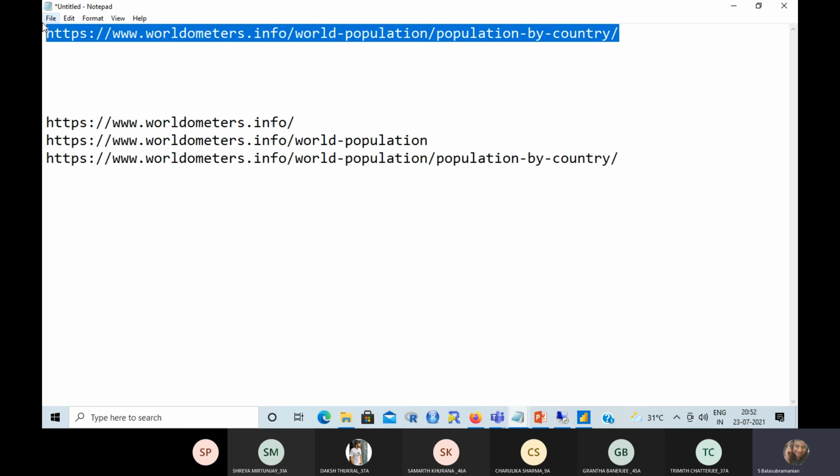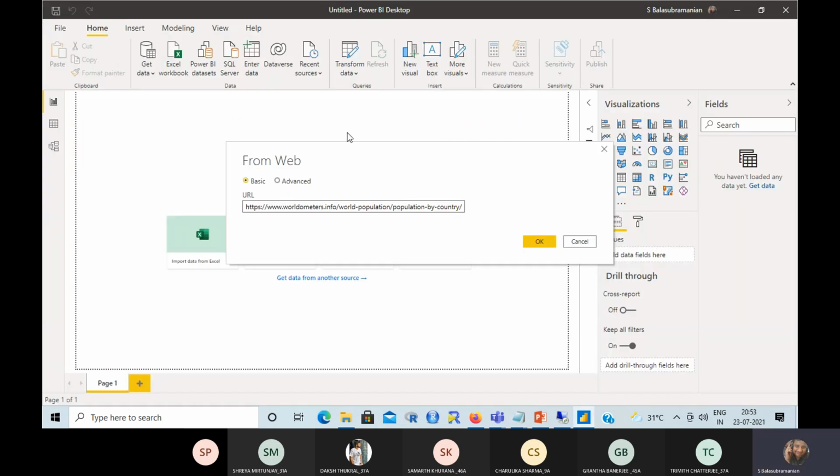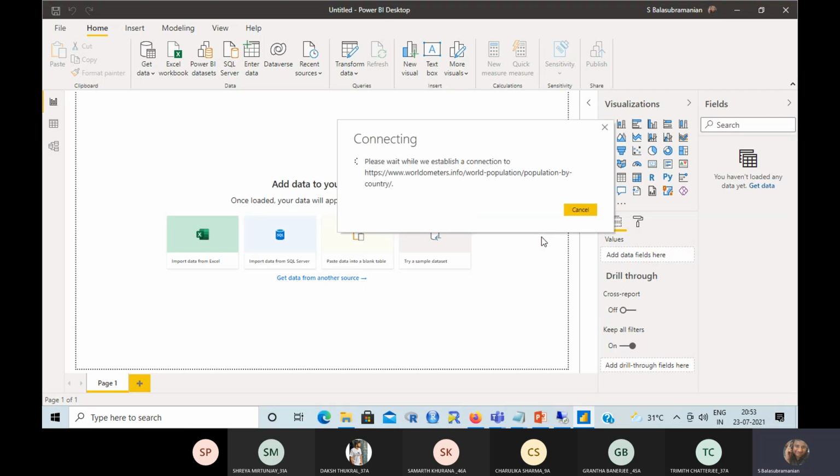Very good. See, as the name suggests, source is your source file or your source link or your source folder. That is what I said to Trimith initially, that data set is nothing but a subset of data source. So here, after putting this record, it will ask you, see, I am clicking OK.